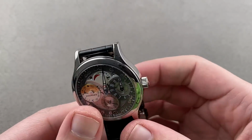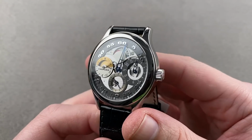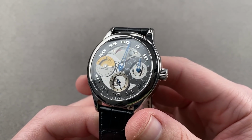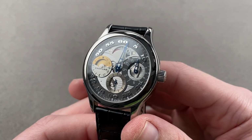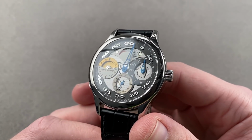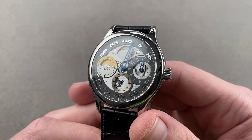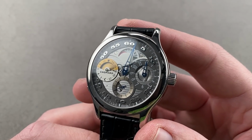Let's say you like this idea of a stainless steel high horology watch, but you want to seek absolute value. Well, you're going to have trouble finding value in a steel watch from F.P. Journe, because those are rare and exceptionally expensive. You're also going to find that from the likes of Moser, you pay something approaching true value. They're not underpriced or overpriced, even if the brand is a little bit underrated.